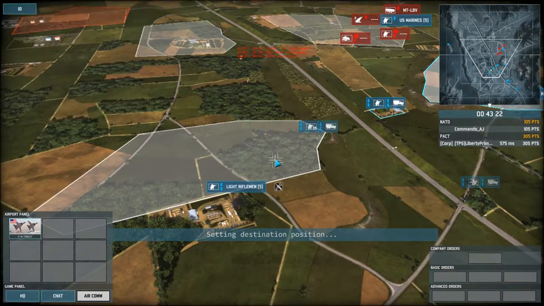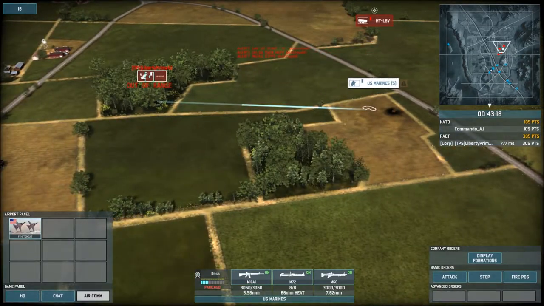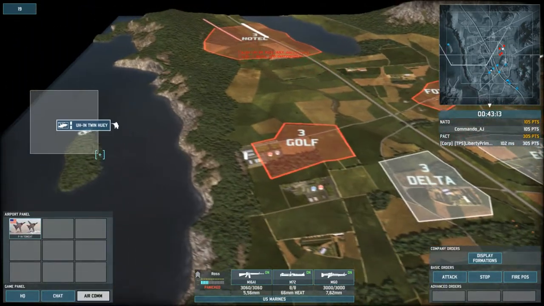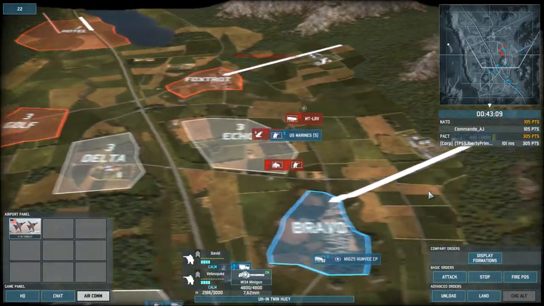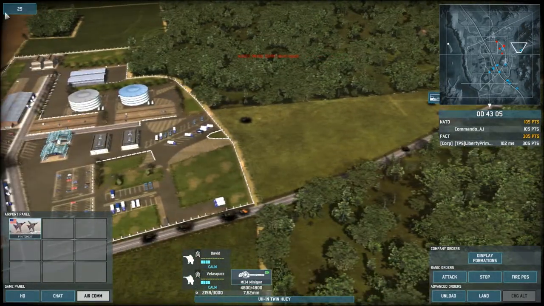Let's get two logistics to go there also. What can the infantry do for you, sir? Over there. Let's get these guys. Someone called for it. Go over there. I have something coming out. Oh shoot, they're going to die. They're going to get captured.